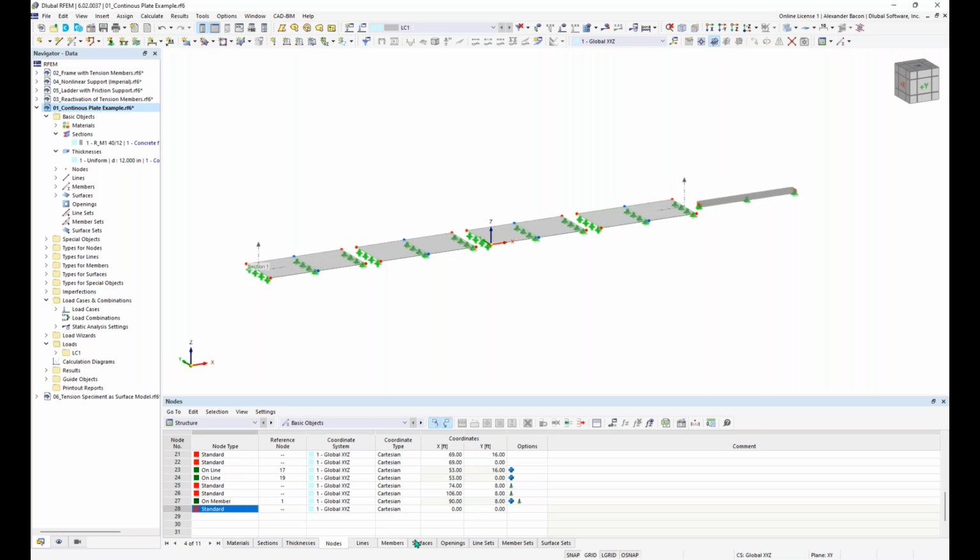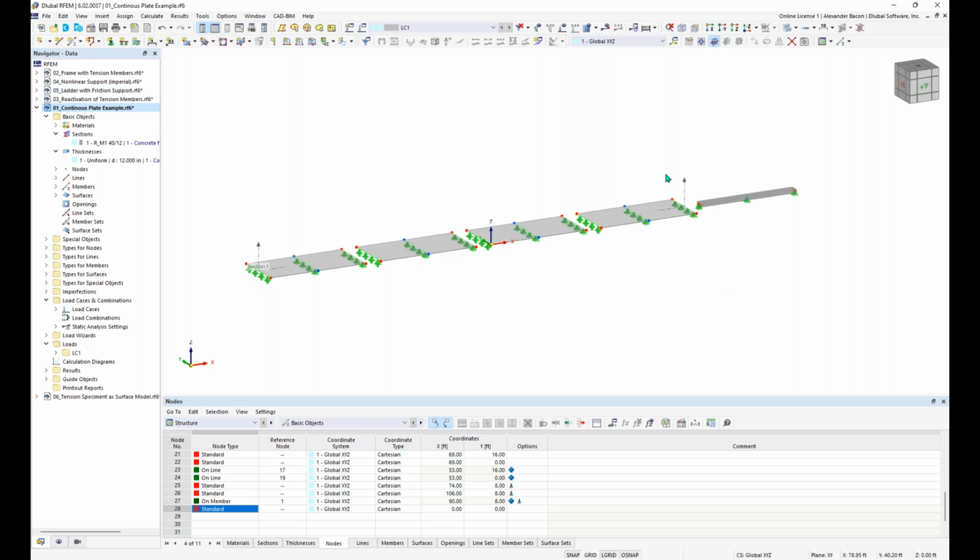You can see we have multiple tabs here for organizing elements under the basic objects such as materials and sections, and you can add and delete information down here. Also, we won't be going over any design add-ons today, but the design add-ons are also located normally in this drop-down if you're using design add-ons.